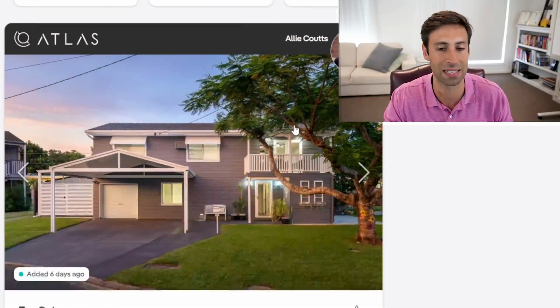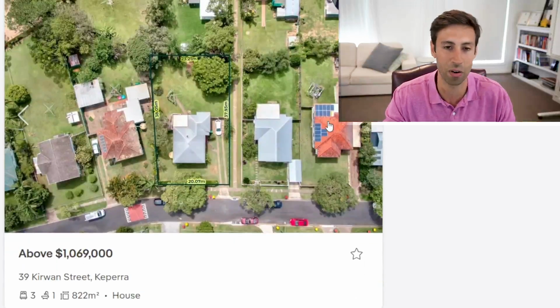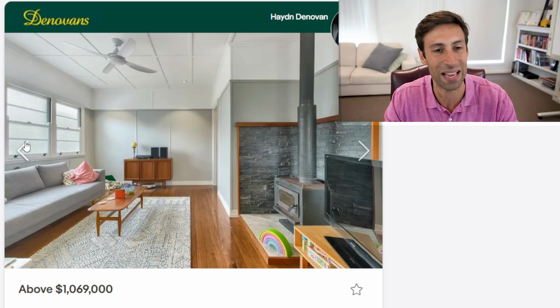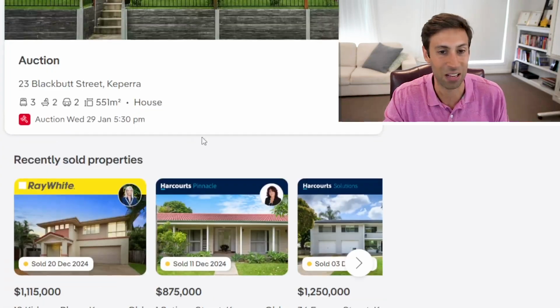This one, no price named on there. And we can have a look at past sales, but this is live right now, what's on the market. None of these have prices on them. There you go. We're at 1 million now for basically a knockdown. So that is the worse suburb, and the key takeaway is that the most expensive properties, all those new properties, are the only ones in the area that are new.